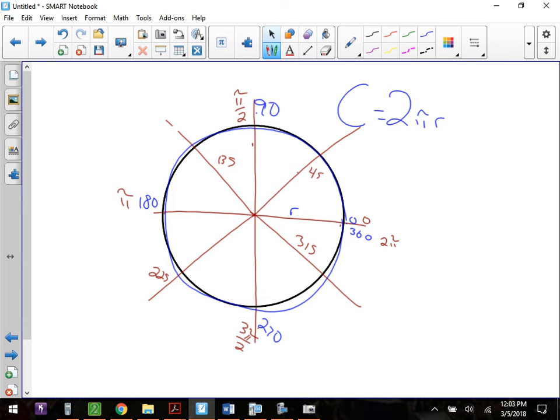Everybody see that? Now this is where, you don't have to write this down, this is where math gets crazy. 45 is a quarter of the circle. I'm sorry, it's 1/8 of the circle, because to go all the way around we had 8 sections. What's half of a half? A quarter. So here's 1/4, 2/4, 3/4, 4/4, 5/4, 6/4, 7/4, 8/4.